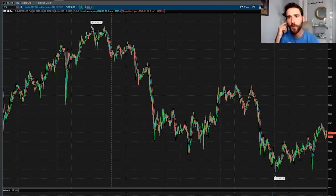Correct. Percentage-wise, yeah. So there's a slight variation between the cash index and the futures index that narrows as these contracts expire. You'll see here it's annotated as a September 20th contract. So this will expire on the third Friday of September of this year. And by then, this value will be very close to the cash value for the index, almost an exact match from what you see on like the ticker tape on like CNN or whatever the case is.